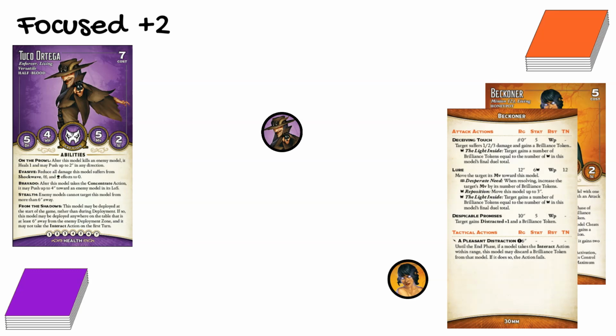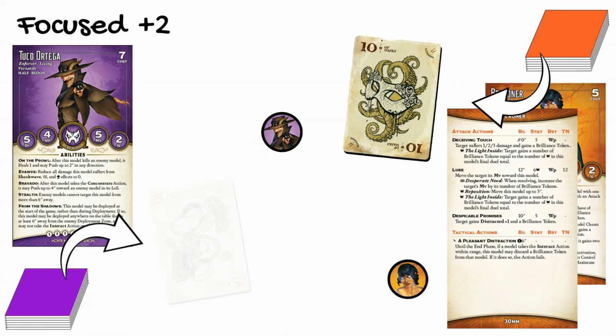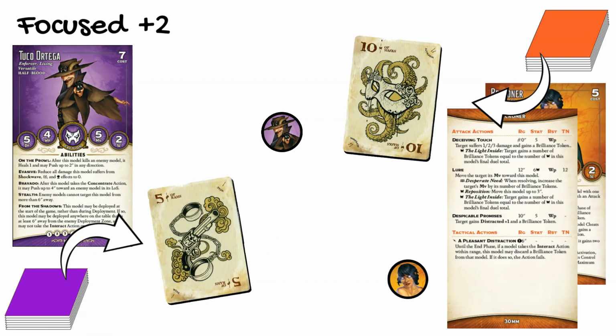They each flip one card. The Beckoner flips a 10 to go with her stat of 5 for a total of 15. Tuco flips a 5 to go with his willpower of 4 for a total of 9.